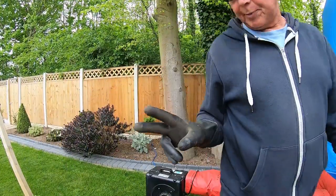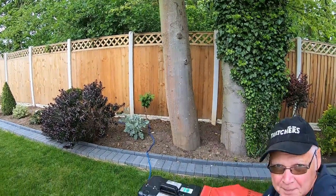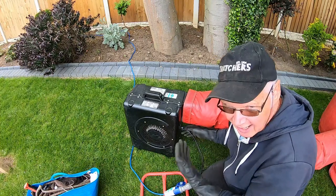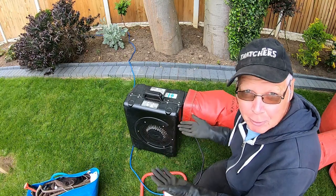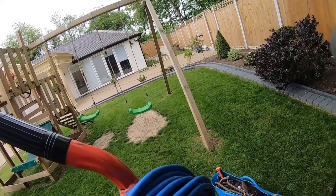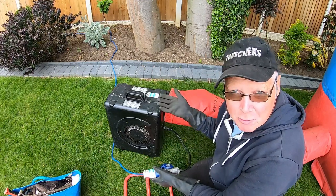I've just noticed something on one of the blowers. I'll take you in closer so you can see. If you look at the cable, it's slightly torn there. We have previously repaired this by putting some silicone around it, but it's exposing the cable there. Obviously that's damage — we can't use that. That is one of the very reasons why we always bring two blowers with us, because you never know when you turn up on a job if you've got that damage. The blower works fine, but there are children's swings over here, so you don't want them touching anything that may have an exposed wire. So we're going to peel the cable, swap over the blower, and then have this one repaired before it goes back out.